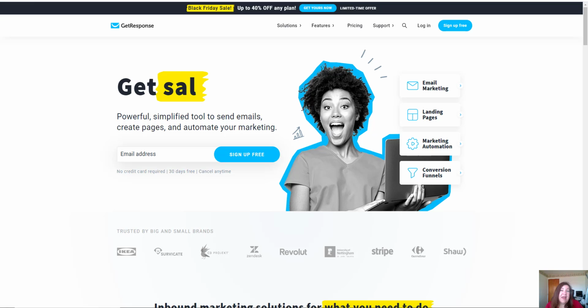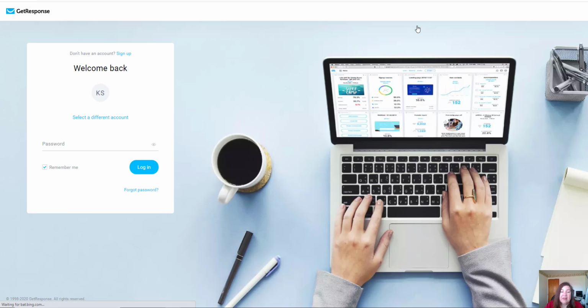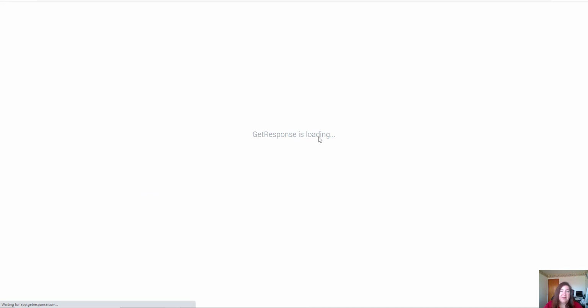But in addition to that, there's another way you can get a credit for referring friends to GetResponse. So either way, whether you're an affiliate or you're referring friends, then you're going to get paid by GetResponse. And so it's like you're sending your emails for free. So let me show you what I'm talking about. Here on their website, I'm going to click log in. Log into my account.